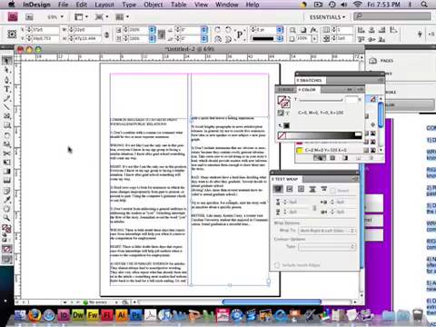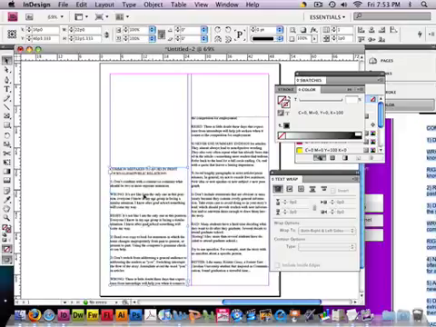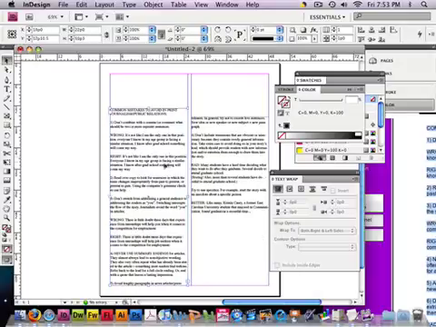So it's kind of nice to have that, because let's say that we do make this first column shorter, what'll happen is automatically the text in the second column will move, and you can see if we make this first column longer, the same thing will happen. So it's easier than working with separate text in separate text boxes when you have that text flow.